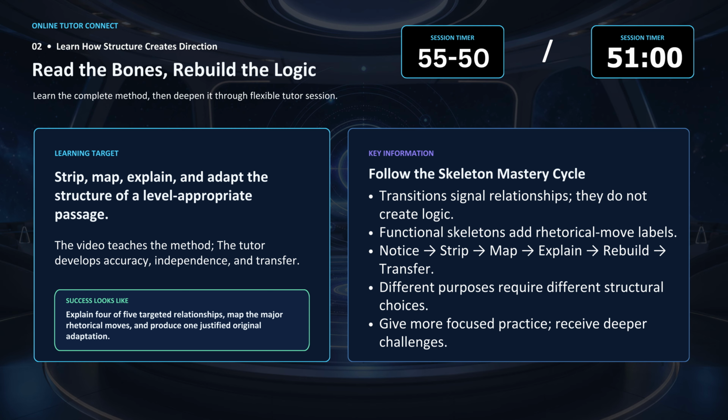If you continue longer, it should not simply give you more of the same exercise. It will introduce subtler signals, wider genres, new disciplines, less scaffolding, delayed review, structural revision, and deeper transfer. Whenever you stop, the tutor will summarize what you demonstrated, what remains uncertain, and what you should do next. The more focused effort you give the practice, the more purposeful learning opportunities the app gives back. Now you are ready to begin your first skeleton mastery cycle.